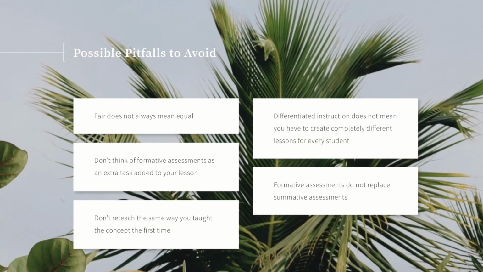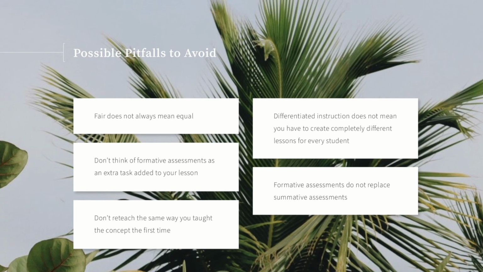Possible pitfalls to avoid in implementing the ASLM guidelines for teaching inclusive mathematics. Fair does not always mean equal. Do not think of formative assessments as an extra task added to your lesson. Your formative assessments should be part of your lesson. If you try to add it as an extra task, you may become overwhelmed and frustrated. If you look at your current practices, you are probably already using formative assessments, but you just have not thought of them as assessments.